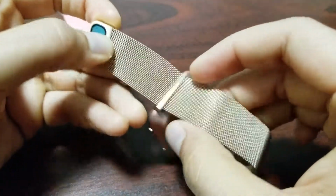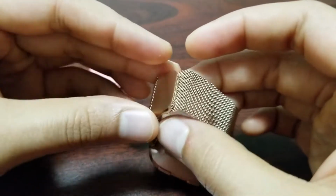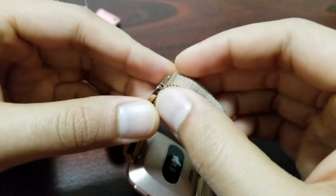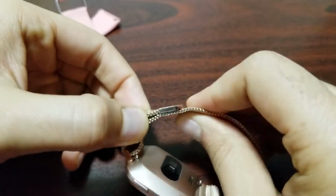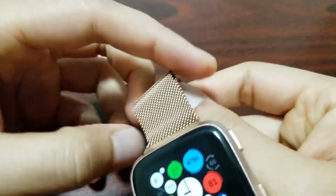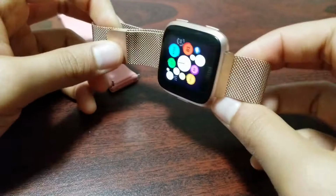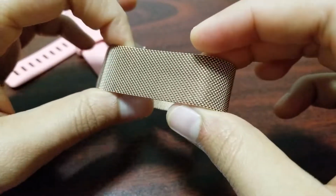In the first place, when I purchased this band, I was skeptical about the magnet. Would it stick pretty good, or is it just gonna slide off while you're running or doing any exercise? But it seems like it's pretty sturdy. I'm trying to pull really hard and it's not snapping off. It's quite sturdy and it's definitely not gonna fall off.